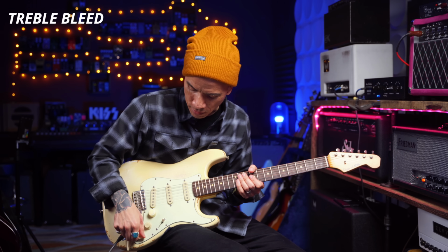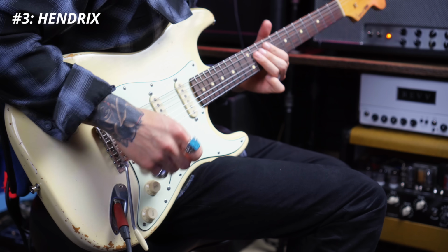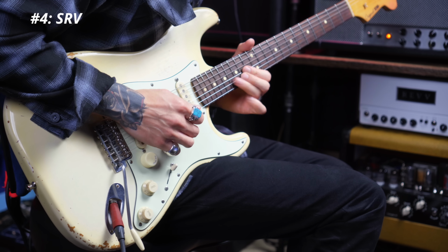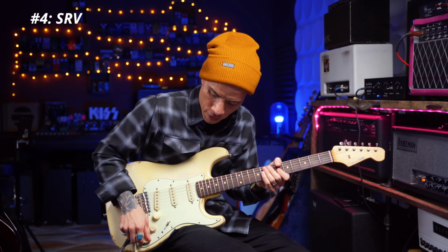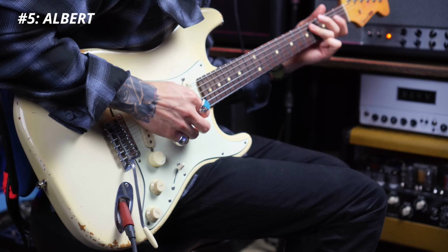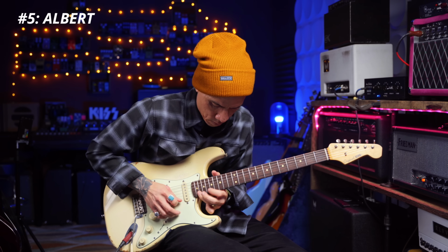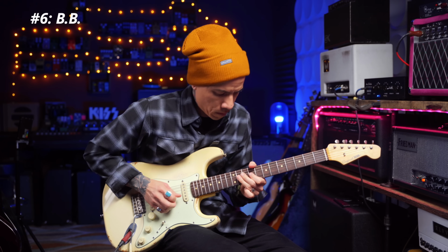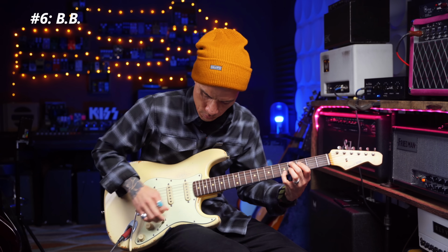So position 3 is kind of the Hendrix-y thing now. A little warmer. Position 4. Position 6. True bypass.